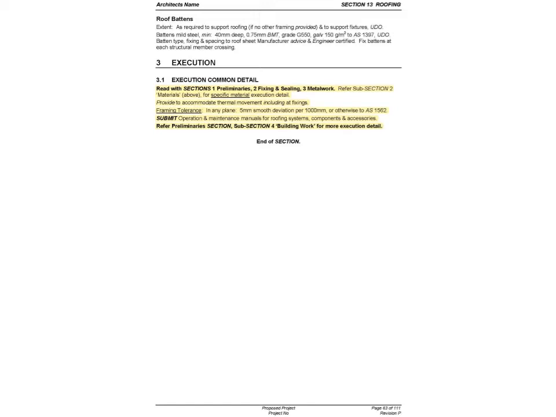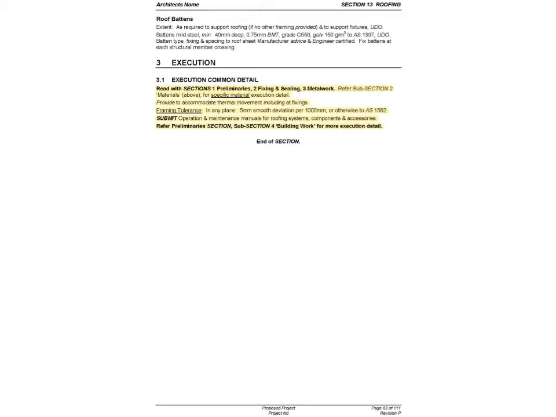Also, materials and execution can't really be separated. Saying put this with that and fix with those still specifies materials. So specific material execution detail is put in the appropriate materials clause. Also, roofing materials are largely proprietary, and the spec does not repeat manufacturer's recommendations, so the execution subsection is further shortened. Sections like concrete have longer execution subsections because there is no manufacturer recommendations.